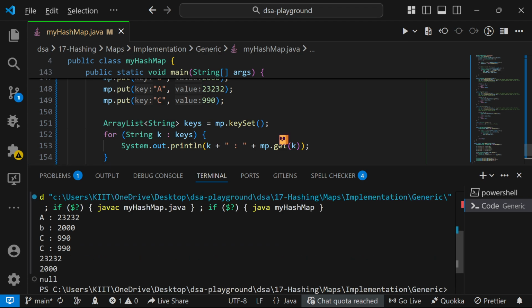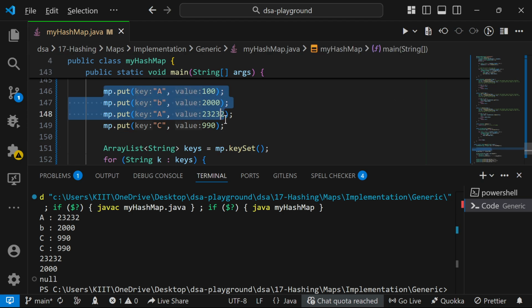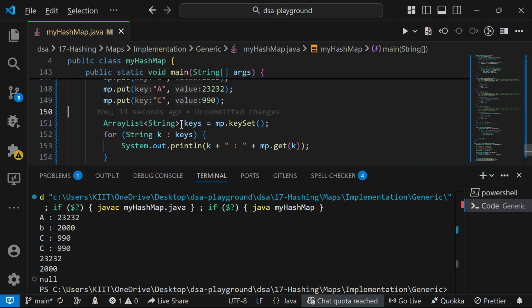Okay, here we see. First we inserted four values, of the type A, 100, B, 200, A, and so on.